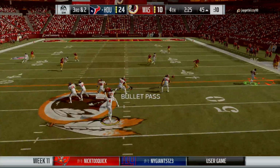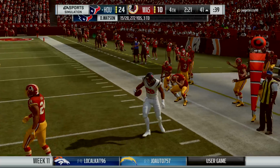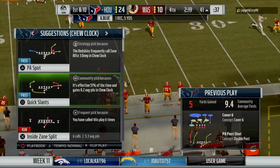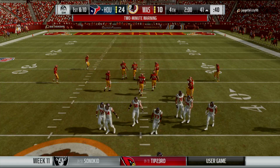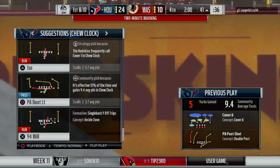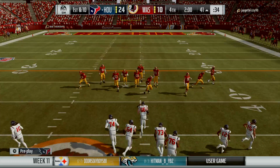3rd and 2, Watson. Drops it to Blue, complete. 5 yards is the pickup there as that extends this drive. Now, that's a big pickup right there, and so often we focus on how the quarterback's faking on play action. How about everyone being in on the deal and picking it up? 2nd and 3rd levels, you can see them trying to recover. They bit. Worked out offensively.